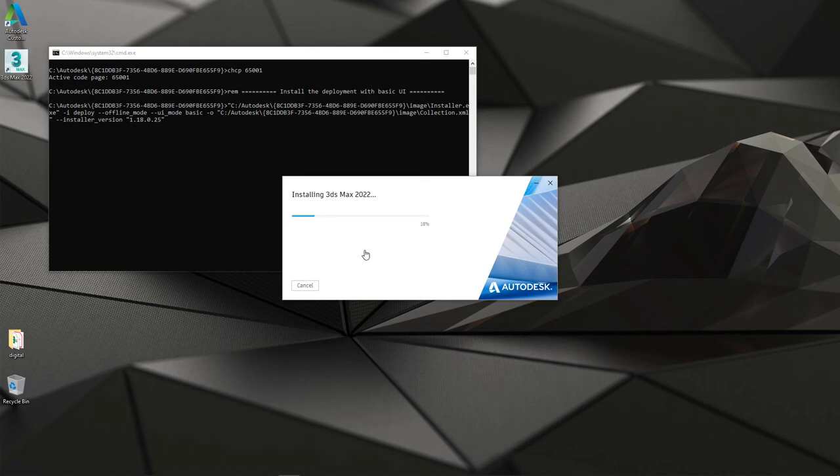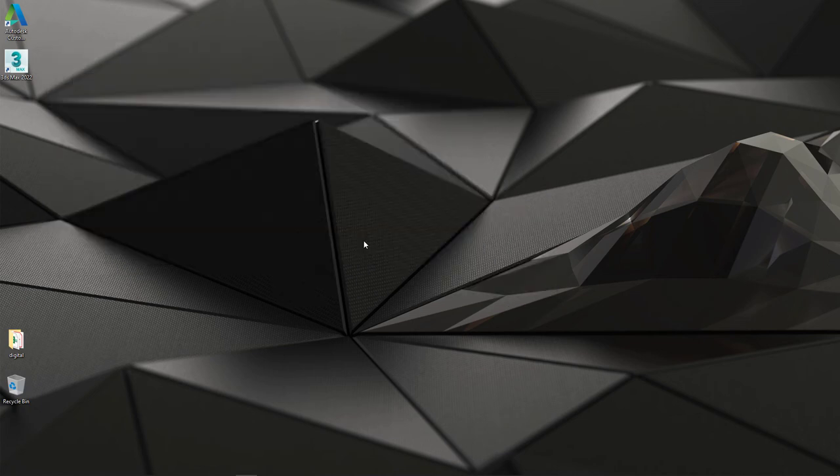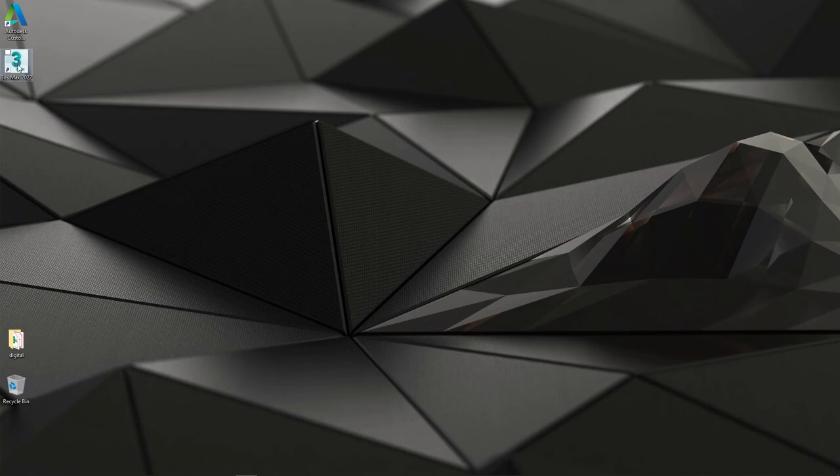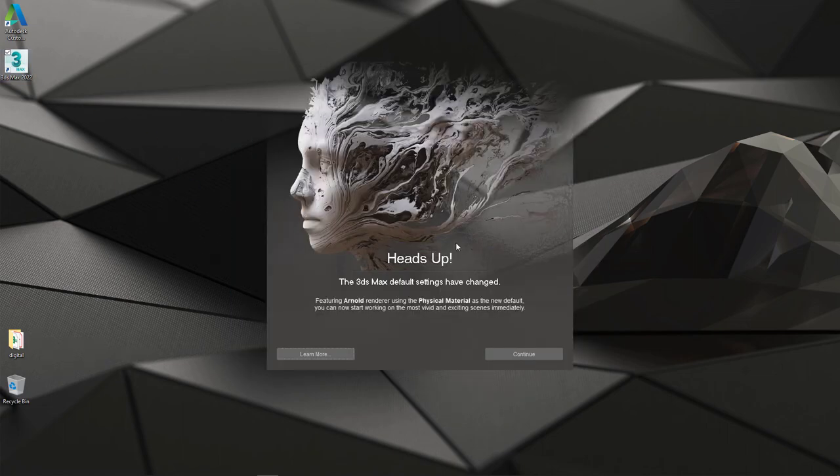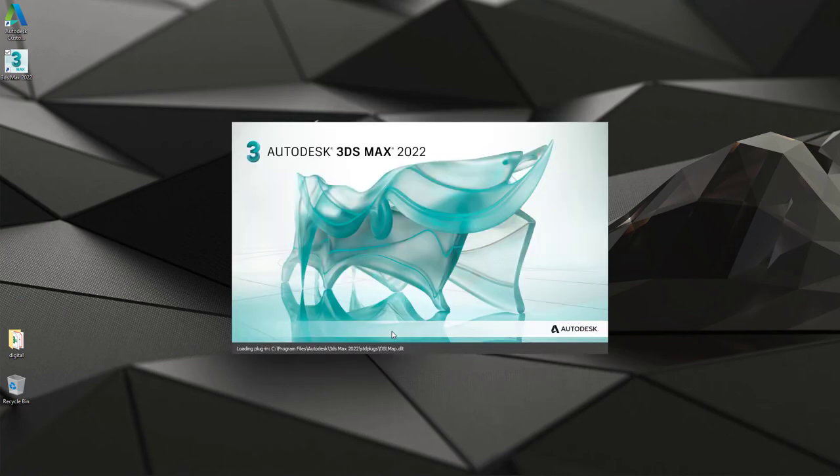As can be seen, my icon is already available on my desktop. Once the installation is finished, those dialogs disappear automatically. If I need to restart my PC or computer, then I get an extra message. But otherwise, I can just continue and fire up my fresh new products. So let's try that out. I have 3ds Max 2022, which was the current focus while I was using this custom installation method. I double click to fire it up. I get Autodesk licensing, I can see some messages, I hit continue, and then my 3ds Max is opened up for the first time.